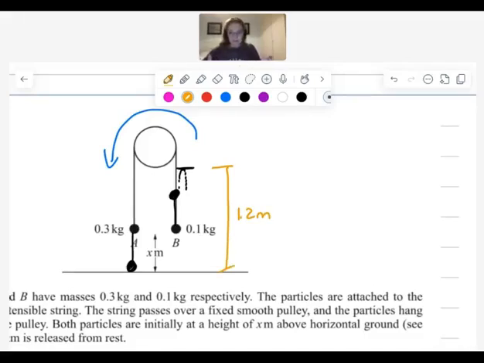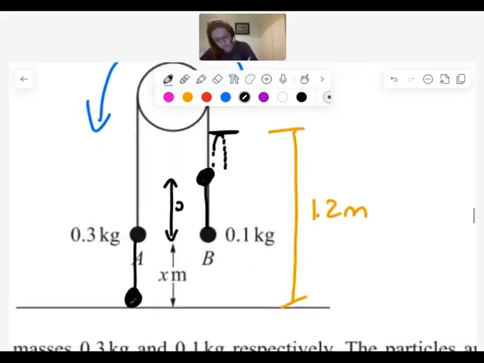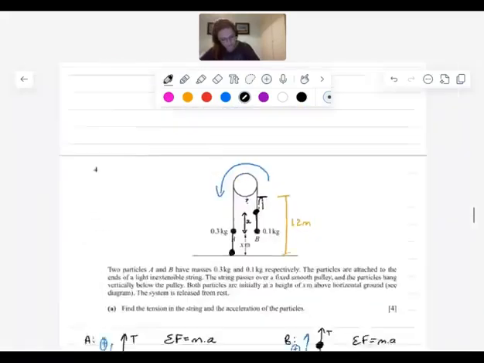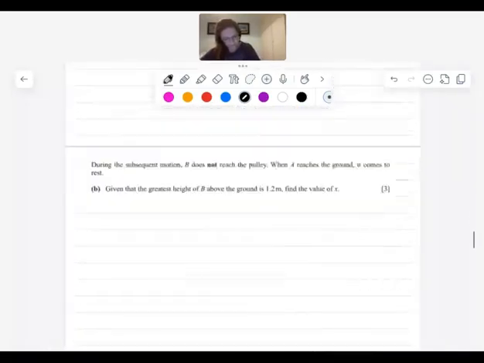Now they want us to find the value of X. Normally they give us X and then ask us to find the highest value above the ground. Now they're just working it backwards. That's okay, we can do all of this. First of all, what we can see here is that is X there. As it travels with A, it's also going a distance of X, so it's 2X. Then we've got to work out what the little jump is. If we can work out the jump, we'll be able to work out the X. How do we work out the jump?